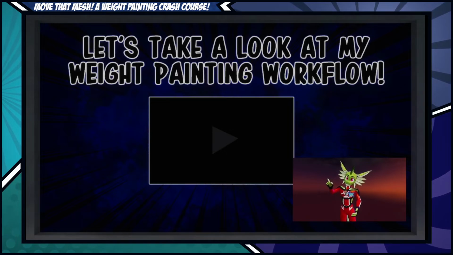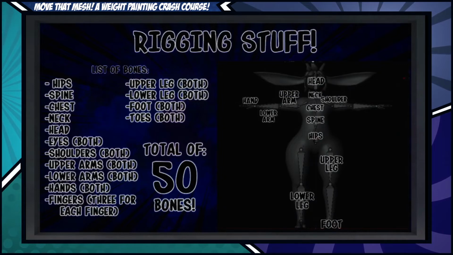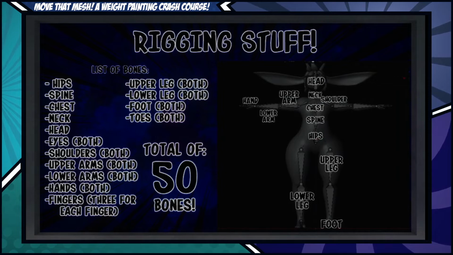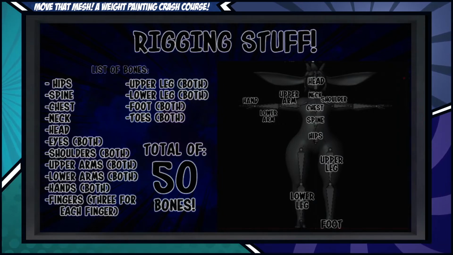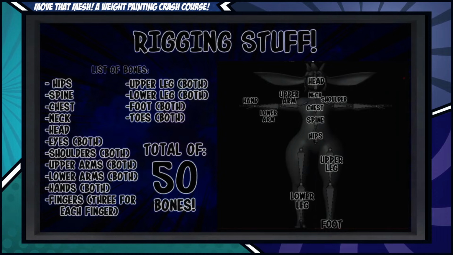And then additionally, in the next panel, there was one last thing I wanted to talk to you about before I begin answering your questions. And this does look like a lot of information, and that's fine. But there's some VRChat or Unity specific stuff I wanted to talk about, namely bones. You may want to go ahead and start weight painting, but it's important to sort out any requirements your rig might need to fulfill to work well with VRChat. I've compiled a list here of the necessary bones needed for VRChat to play nice with your model and not sacrifice functionality. Every bone listed here is important, save for probably the fingers, but that's probably something you want.